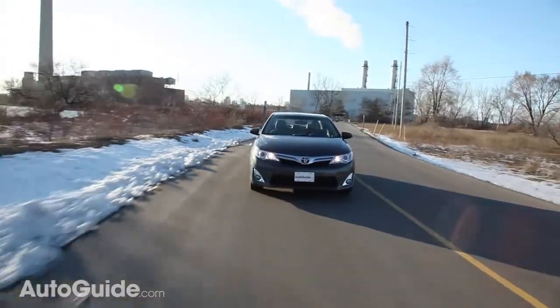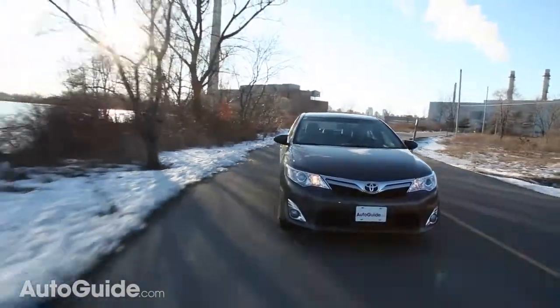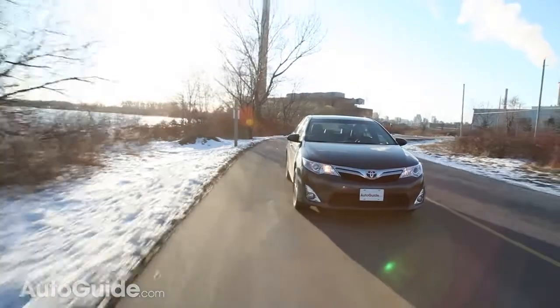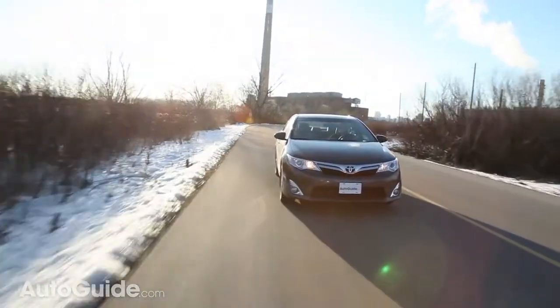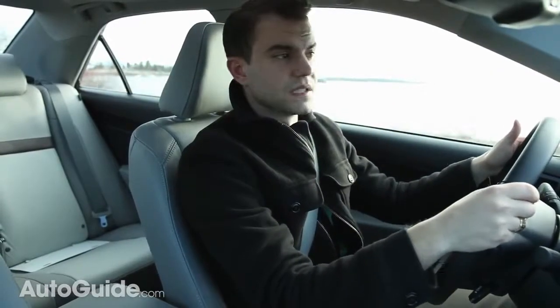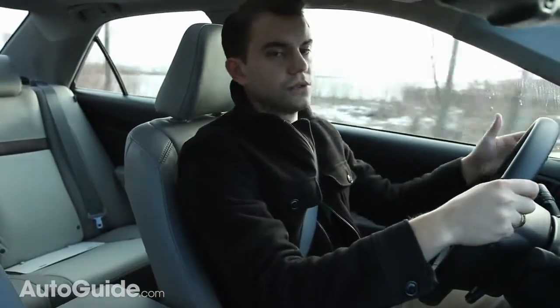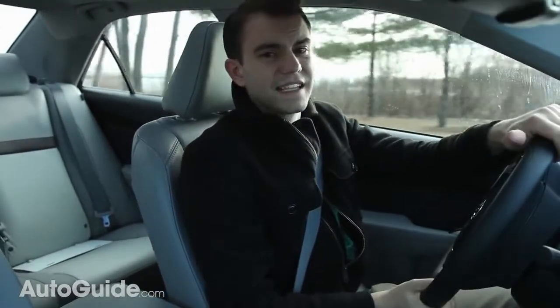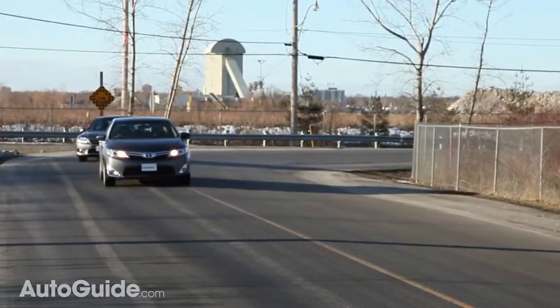What does matter, on the other hand, is the fact that this automatic transmission still has manual gear selection. And that's important to me because it lets me select which gear I'm in, and especially during winter driving, that's a little bit of extra security that I really appreciate having. Steering and handling in the car do feel a little bit uninspired at times, but that's not necessarily a bad thing because most people who drive the car are going to feel that and see it more as the car being predictable and easy to understand and handle.